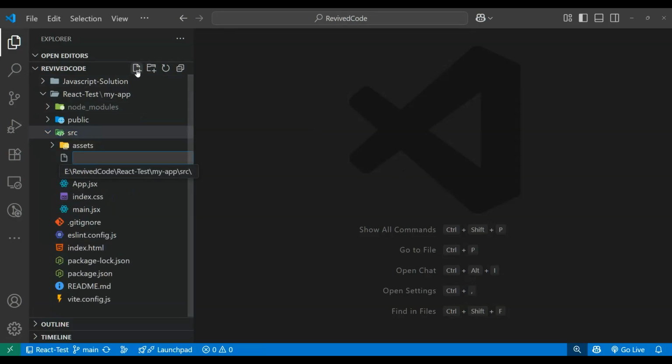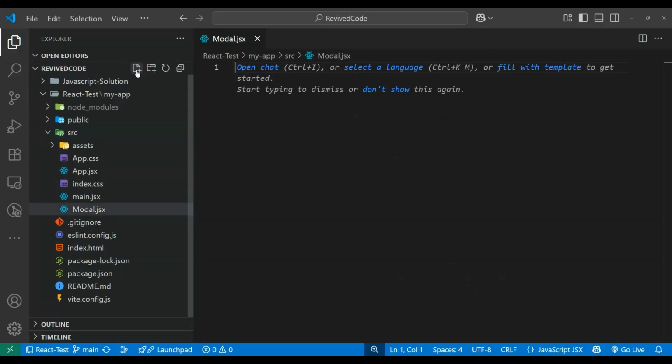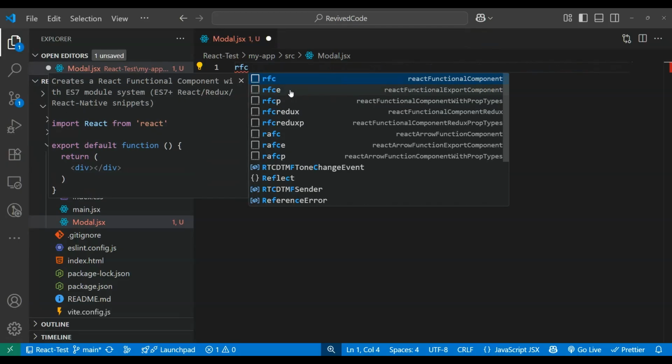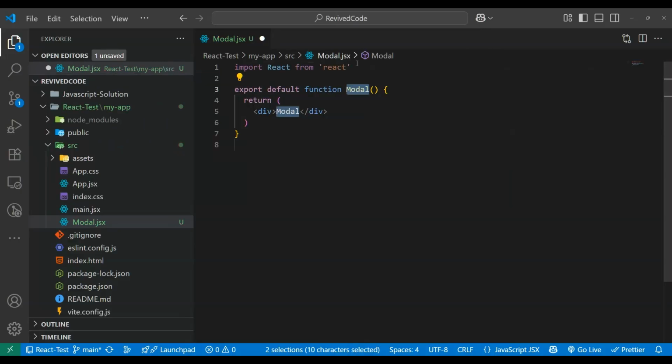Create a file, modal.jsx. Here I'm just going to write a basic Modal.js component using the RFC shortcode. We don't need that React import here.